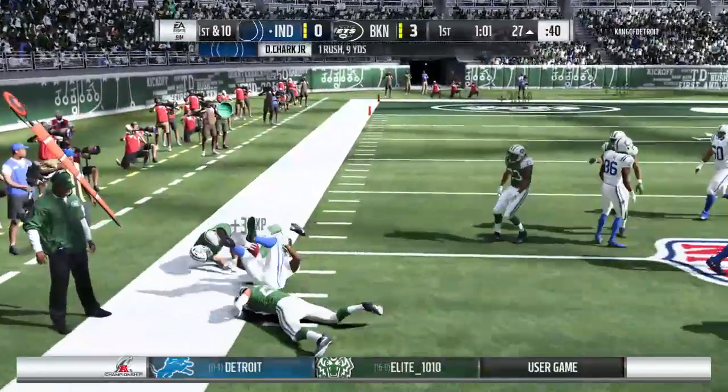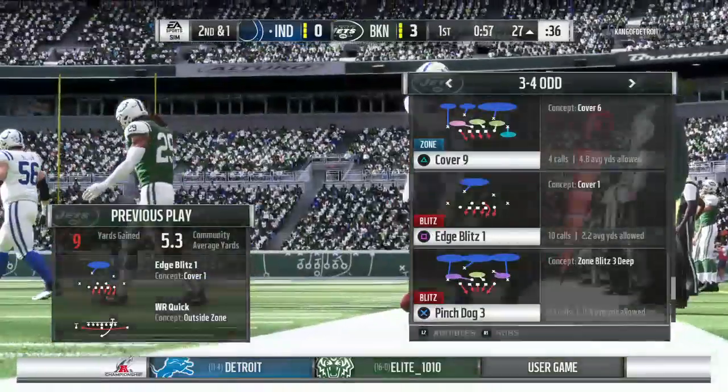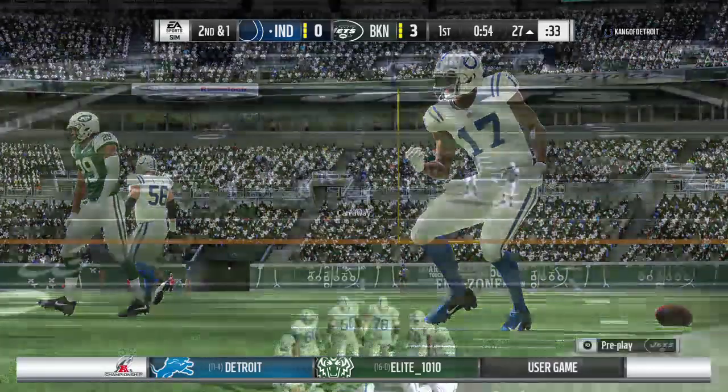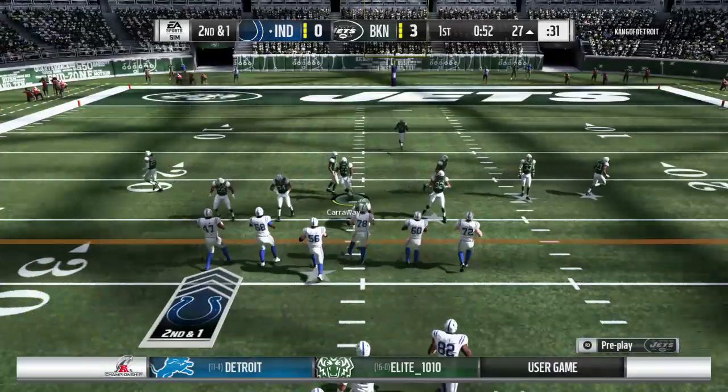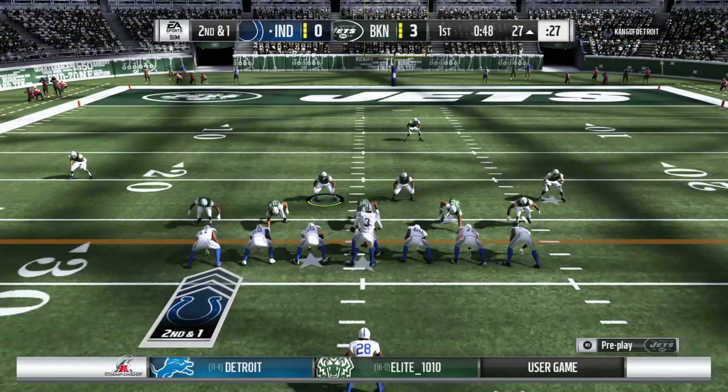And past the 30 down to about the 27. 9 yards is the pickup there, and they'll have a 2nd and 1. A nice run here early on. It doesn't take a great play caller to realize you want to establish a guy of his caliber with runs like this early because they will pay dividends as the game progresses.